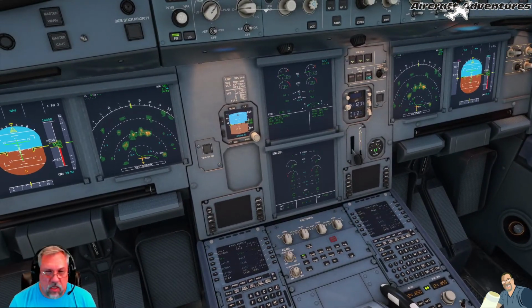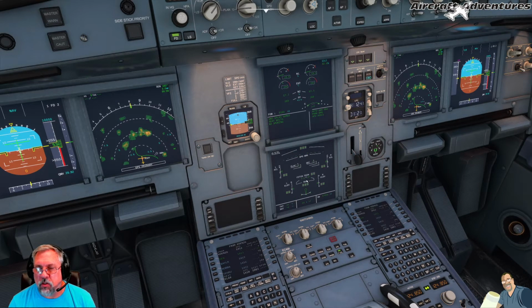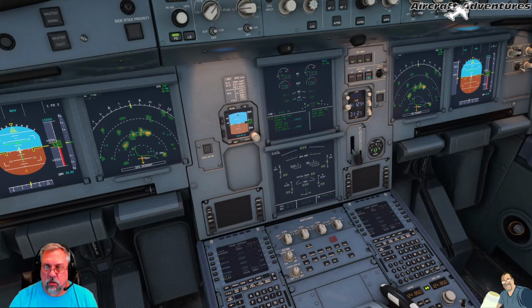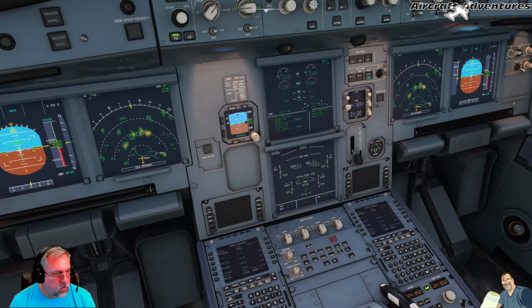Set pitch trim is already set. Should still be at 0.6. 0.6 up is correct. We'll do our flight control check right now. Left aileron, right aileron, down elevator, up elevator, rudder left, rudder right. Good to go. Controls check out.